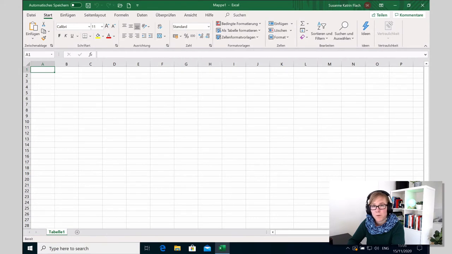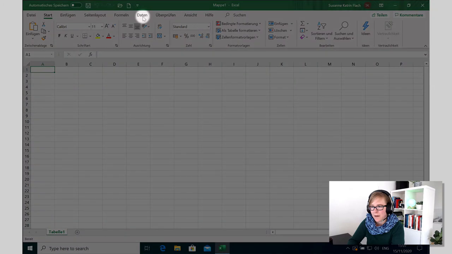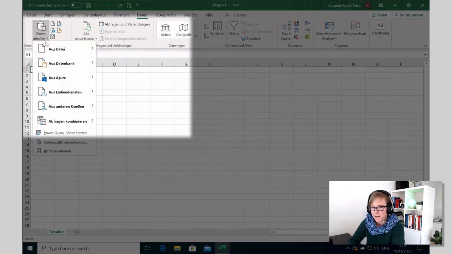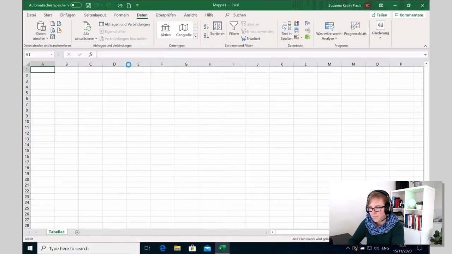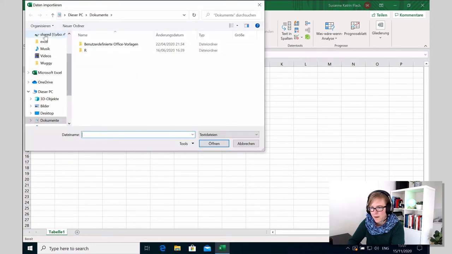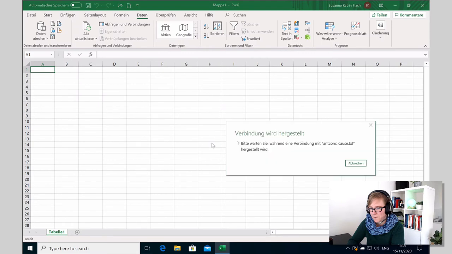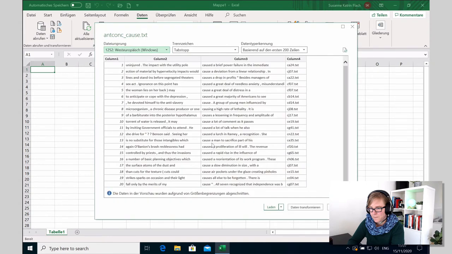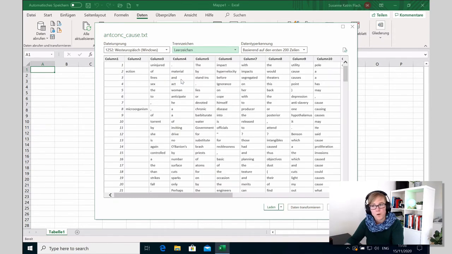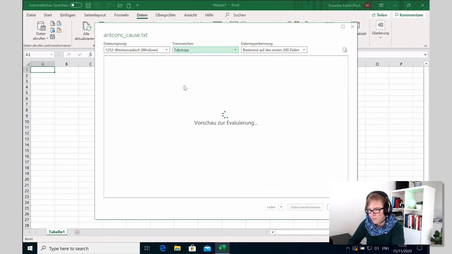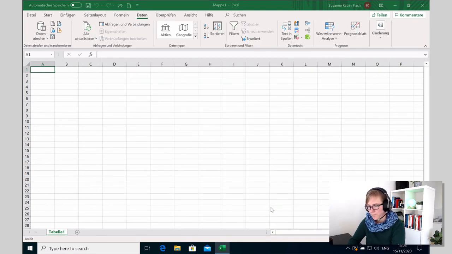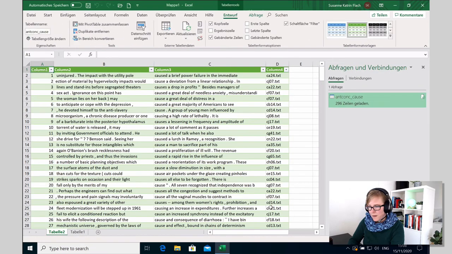So let's look briefly at how you do the importing in Windows. It's the same principle, more or less, but it's in a slightly different location. You can go to the Data tab, then go to Get Data, and you want it from a file that is a text or a CSV file. Then navigate to your download and select the file you want to import. The preview in Windows looks something like this, where you can also check the effects of changing the delimiter. So let's set that to a space, perhaps, just to illustrate what you don't want, of course. So we will take that back to the tab stop. Then you can click load. And there you have your import.